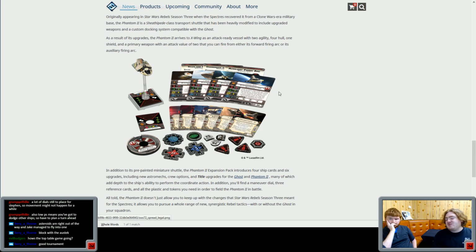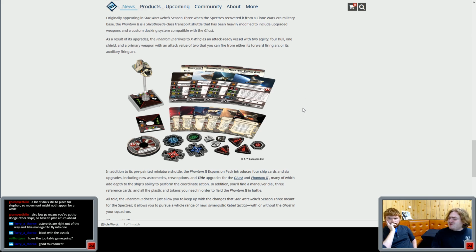And Fenn Rau, who's got an amazing ability, which I believe deals with tokens and some such, I think. Yeah. And receive a stress token. Yeah, if you do. So for a stress token, I think you get to reroll, or you get to force them to reroll or such.